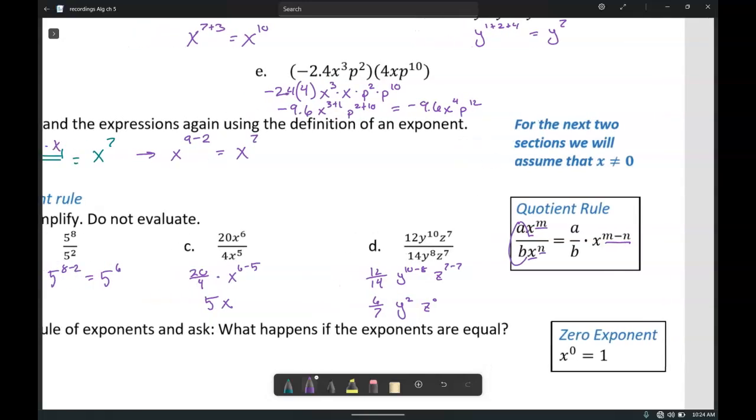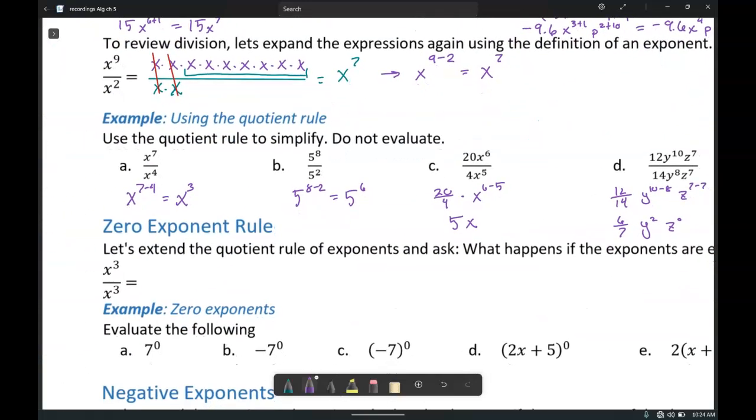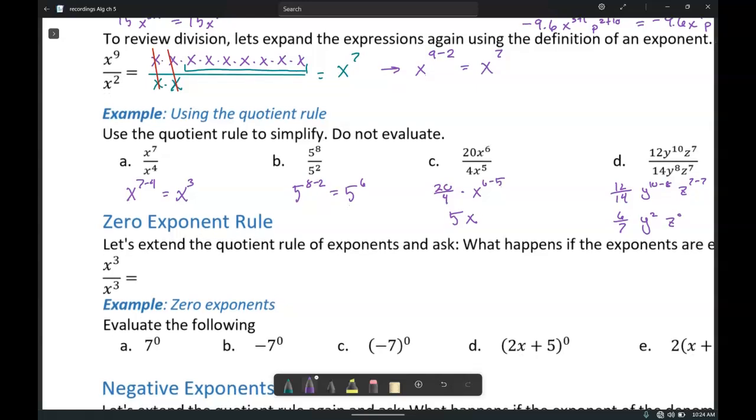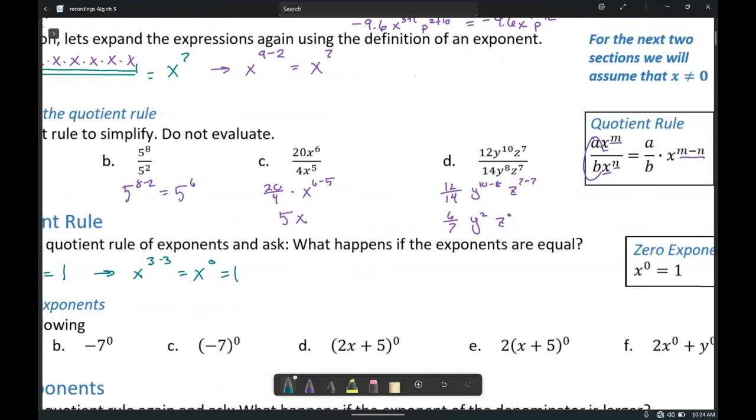Because what do we do when we have an exponent of 0? Well, like you might have noticed with the previous example, when we have something and we're dividing it by itself, if we have it all expanded and we go to eliminate, we eliminate everything. So when we divide something by itself, it equals 1. Therefore, anything raised to the 0 power always equals 1. So this z to the 0 back here also equals 1. It eliminates. So our final answer is 6/7 y squared.